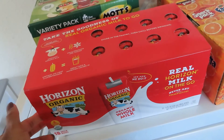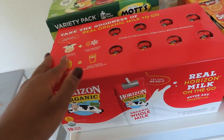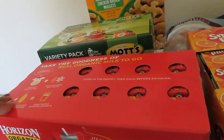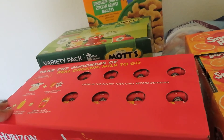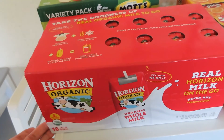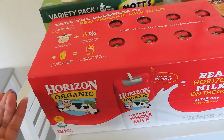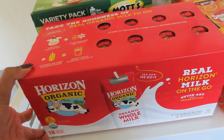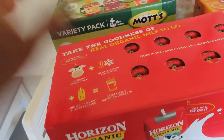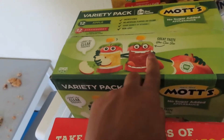The Horizon Organic milk is not how we normally buy our milk — honestly this is a bit of a higher price — but these were on coupon for $3 off. It seems like every time we get in the car my son instantly craves milk, and usually we just don't have it. These are shelf stable so we can just take them in the car.